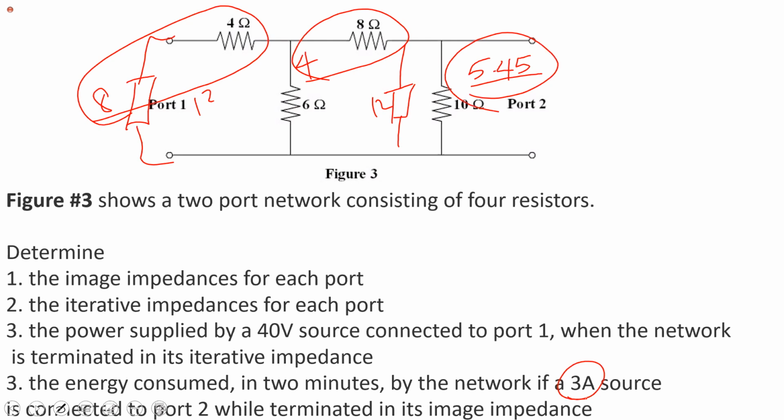So that you find the power and then multiply by the 120 minutes. Yes. I keep saying it, and it's just my way of testing and retesting to ensure that you understand what we're doing. So I'm not going to be asking you for definitions, but I make you apply it just to make sure that we all understand what is happening. Okay, folks? All right, sir. So just for clarity, sir, I just wanted you to tell me what it means by terminated in iterative impedance and image impedance.